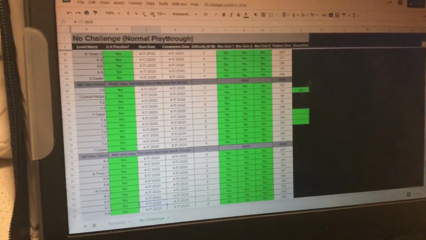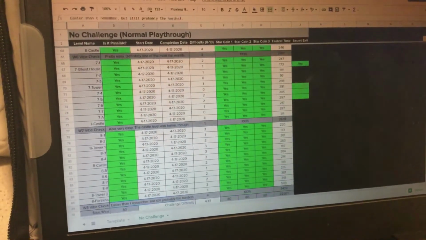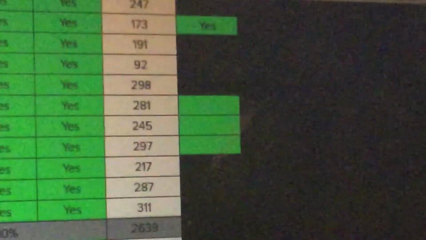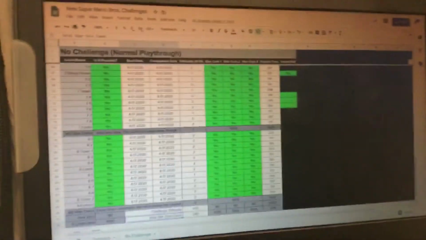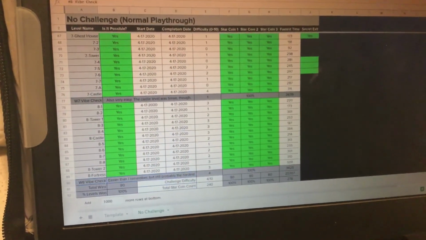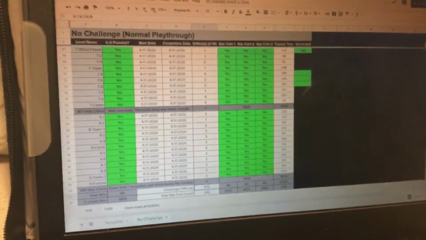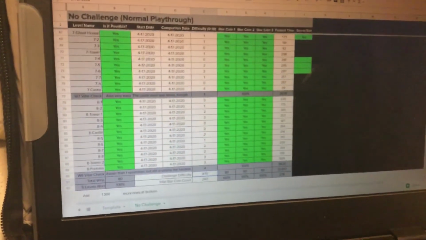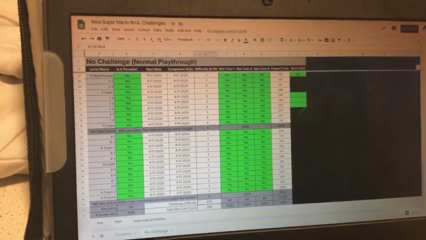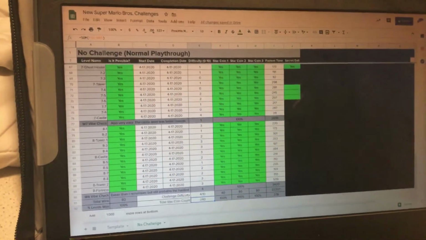I was trying to get all 3 star coins. Some of them I've replayed, but, you know. I don't know about these yet. These 3, I haven't checked them out yet. Those secret exits. Yep. So I think that the game overall is a 4 out of 10 in difficulty. Of course, in quality, I believe the game is a 10 out of 10, otherwise I wouldn't have devoted this much time to it. Total star coin count 240, which makes sense.